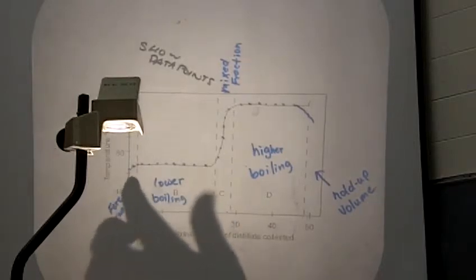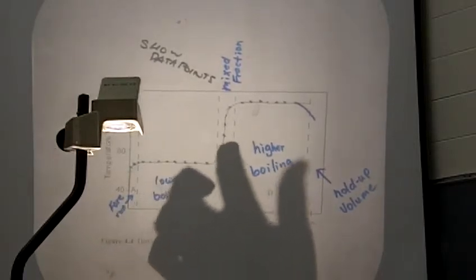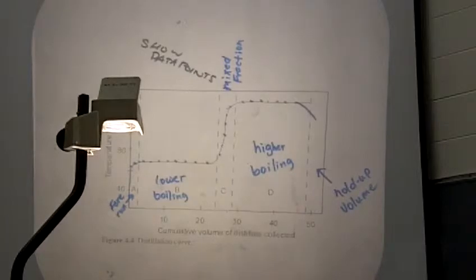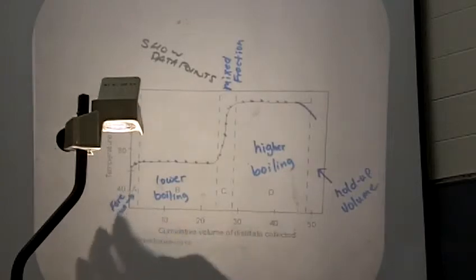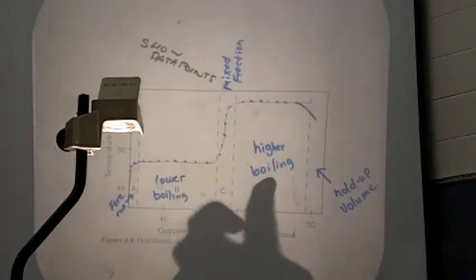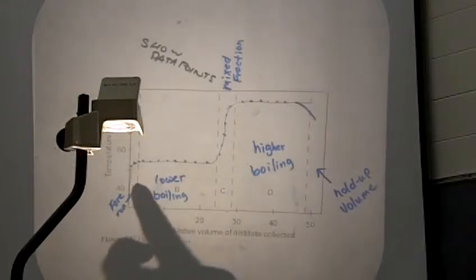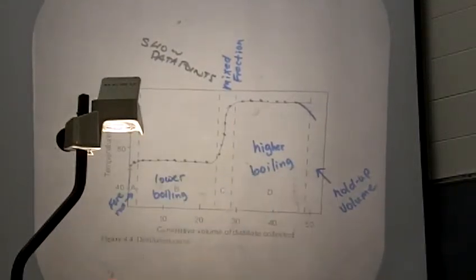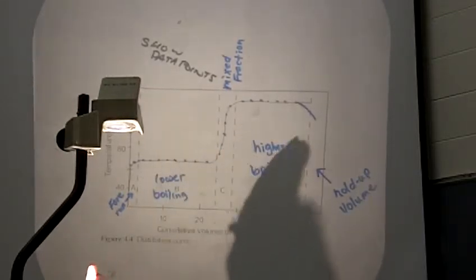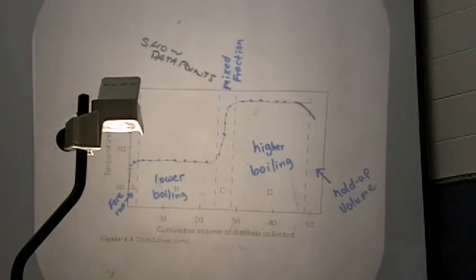For either graph, make sure that you do show all your data points, okay? So if you're using Excel to graph it, when you make your nice graph, make sure you use a scatter plot and make sure it shows all your data points, okay? And then you'll connect your data points. On the graph, you also want to show all the fractions that were collected, so give the labels, if it's fraction 1, 2, 3, fraction A, B, C, D, give all that information on there, okay? Make sure they're clearly labeled. Use the dashed lines that are on here to show where those fractions start and end.